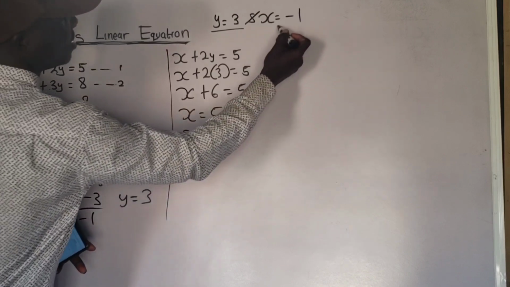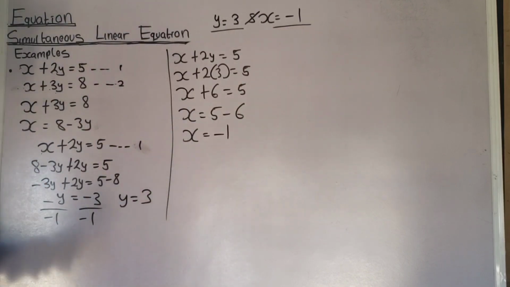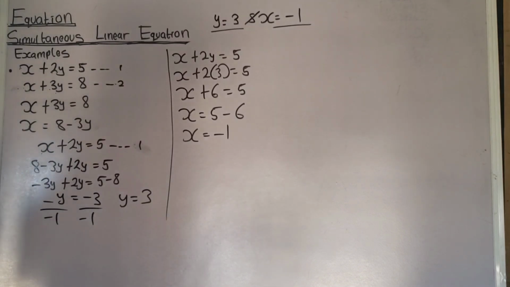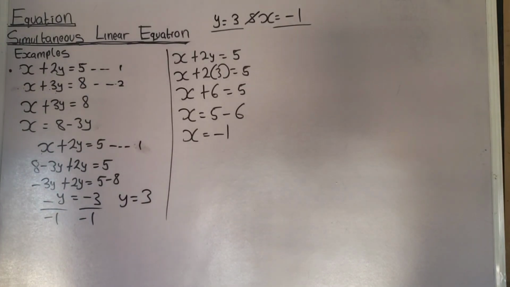You understand? This is also the same thing as what we get when we use the elimination method. Do you understand? So now, whichever method you are happy with to solve this pair of simultaneous equations, you must have the same answer, be it the substitution method or the elimination method. Do you understand? So let's have another worked example.